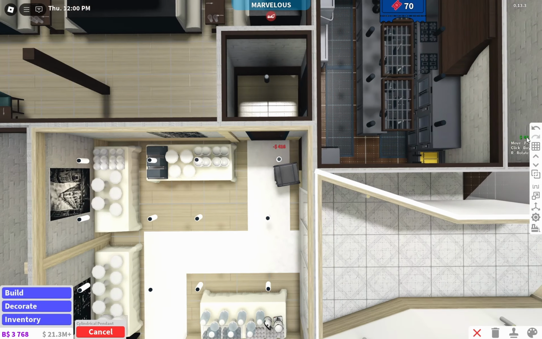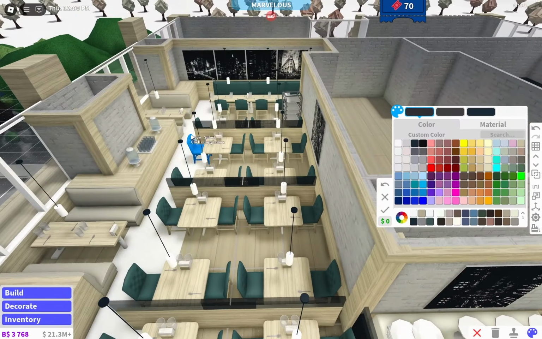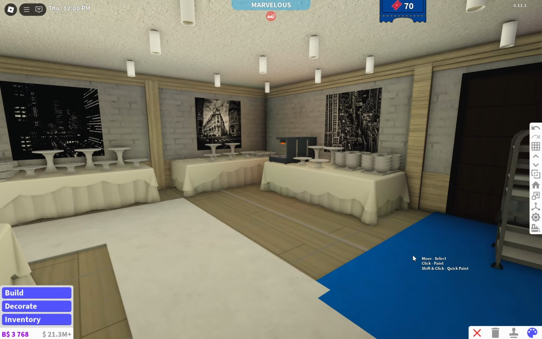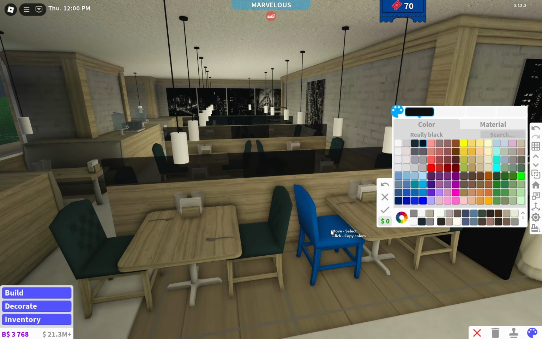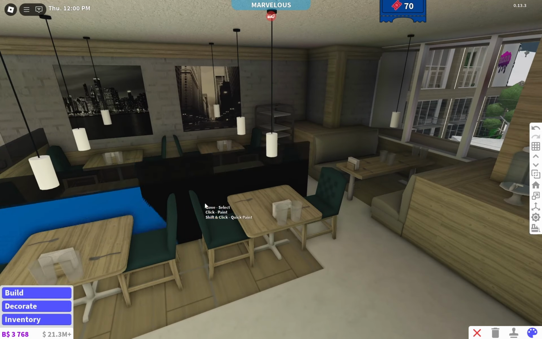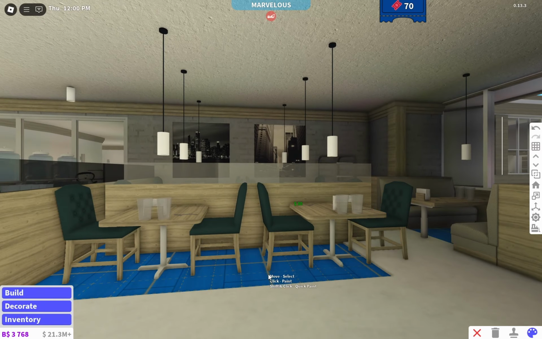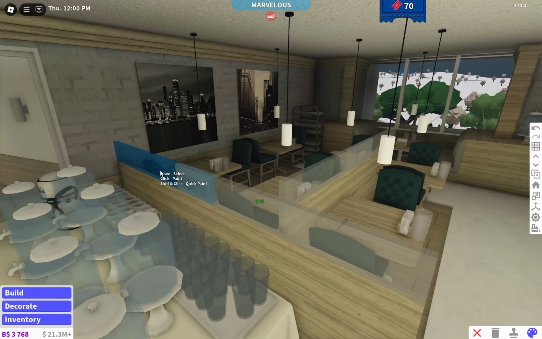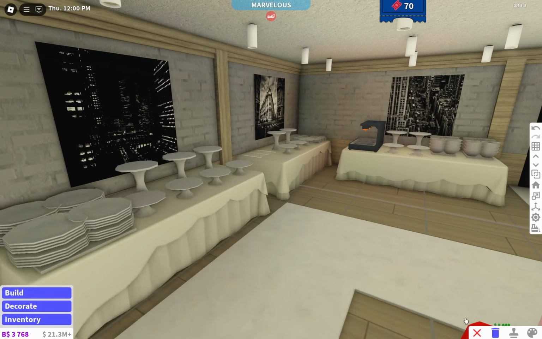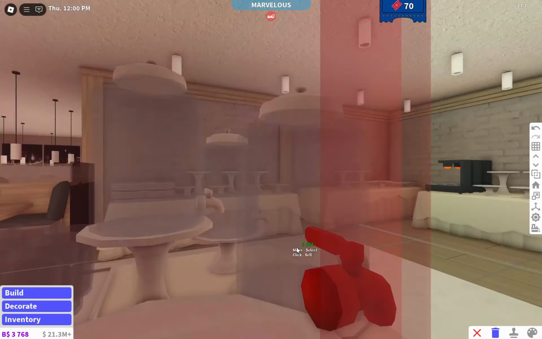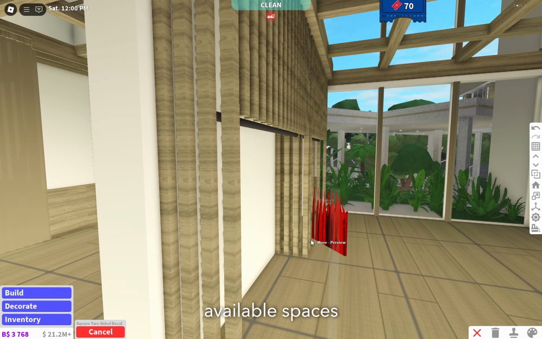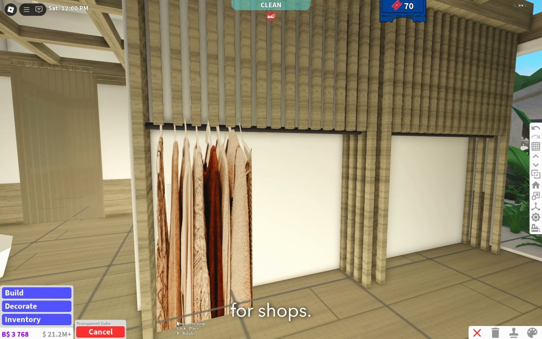The next day, I decided to recolor it and make it into the same or a similar style the hotel had. I made a tour of the depressing vibe restaurant, but it's not usable anymore. But I'm pretty sure I kept the wipe in the kitchen as a reminder of what could have stayed in the restaurant. And then I decided to make 2 shops out of 4 available spaces for shops.